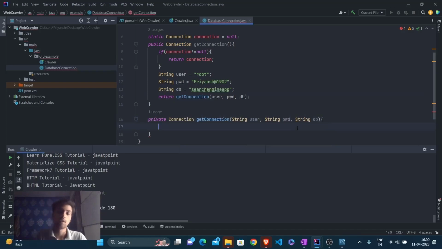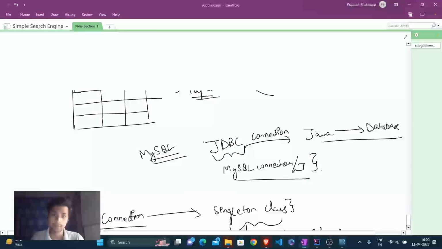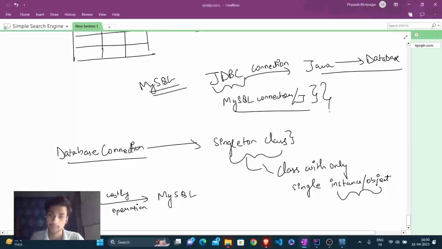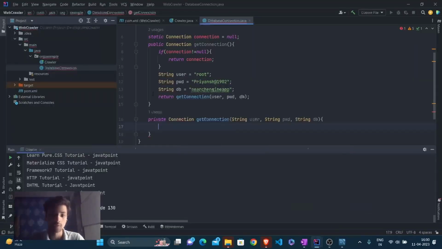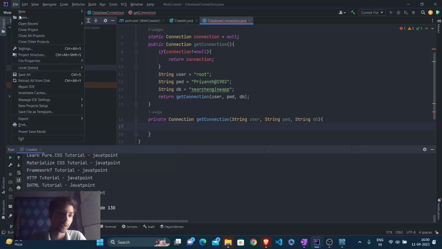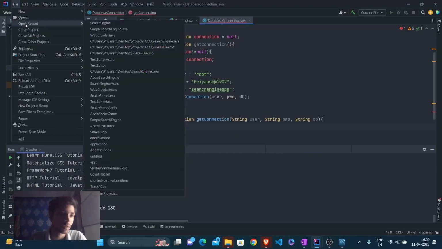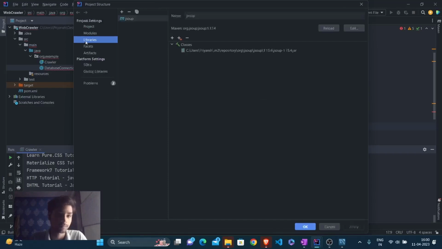Now in this, we need the MySQL Connector/J library that is going to set up a JDBC connection, or we can say a Java to MySQL database connection. How do we do that? We need to add a library that we downloaded from its site. So let's go to project structure, and here in the library section, we need to add a library.